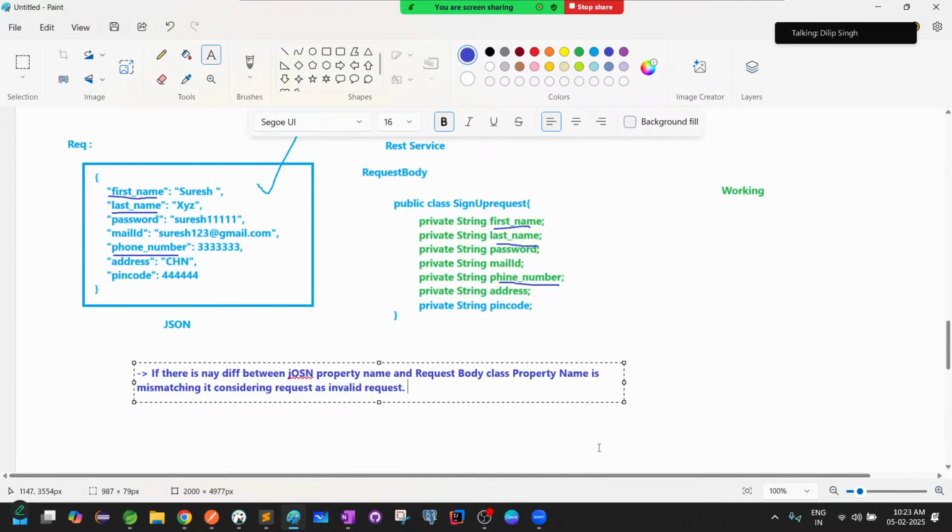So invalid JSON property or something, finally you're getting an error. So that is what you observe. The moment you make it 100% exactly the same, it started working. If you remove the underscore here and you are sending the underscore, then it is not working.